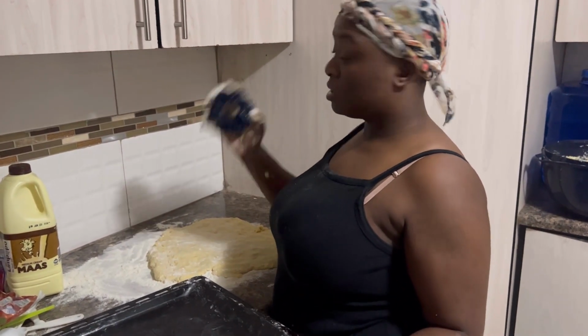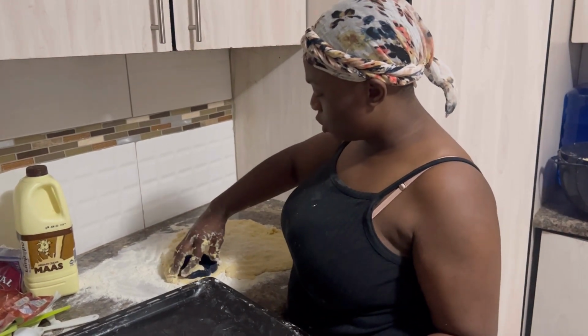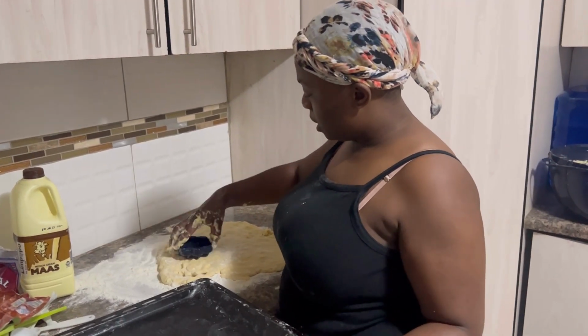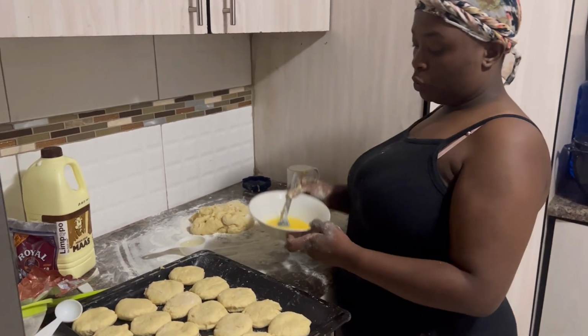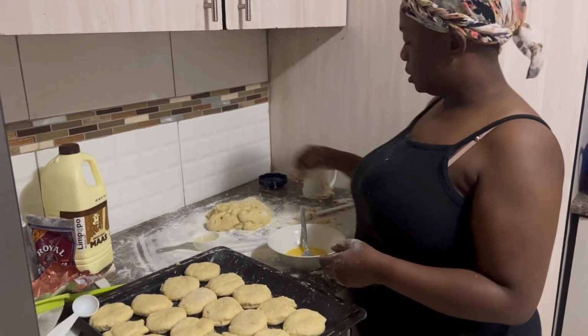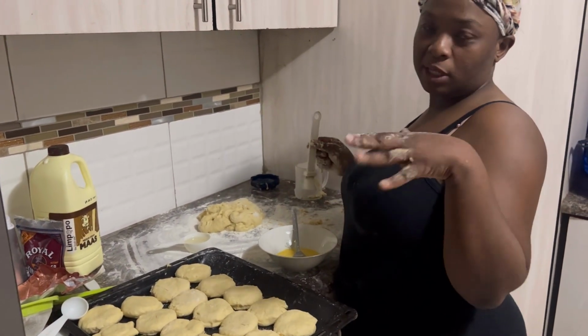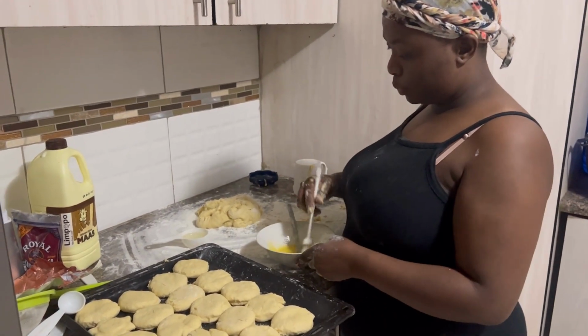And then I'm going to use this cutter, but I really don't like shapes. So I'm just going to make a few for my kids. Now my cookies are ready in the pan. Now I'm gonna whisk 1 egg and oil on the side to brush on top, so they have that crunchy, crispy look on top.